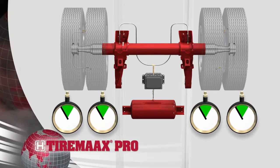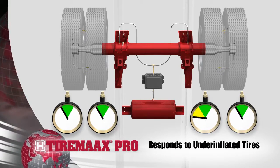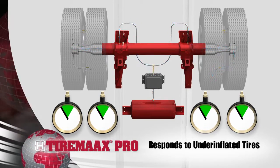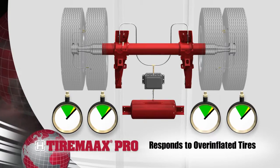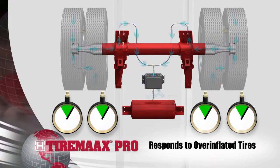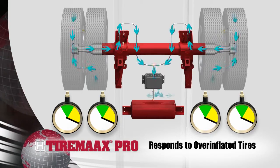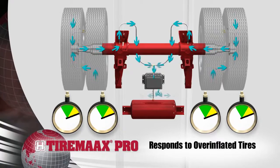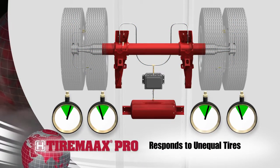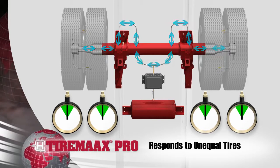smoothly. TIREMAAX Pro detects pressure dips below a preset level in one or more tires and directs air to the tire. The system responds to changes in outside temperature and prevents overinflation by relieving air from the tires. This excess pressure flows back through the supply lines and exhausts at the controller. TIREMAAX Pro equalizes the pressure at every tire on the trailer.